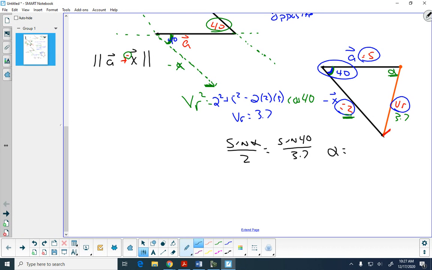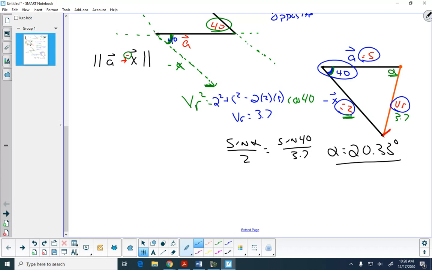Mia, what do you get for alpha? I got 20.33 degrees. That is correct. Any other questions on the front side? Once again, the worksheet I have for today will look very similar on the front. I just changed some names and numbers to protect the innocent. I just changed numbers. So you have a different problem to look at.